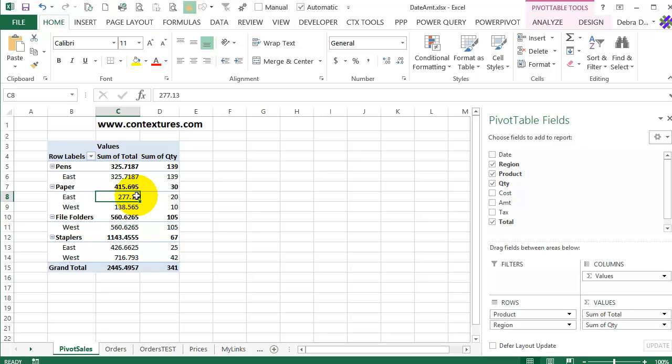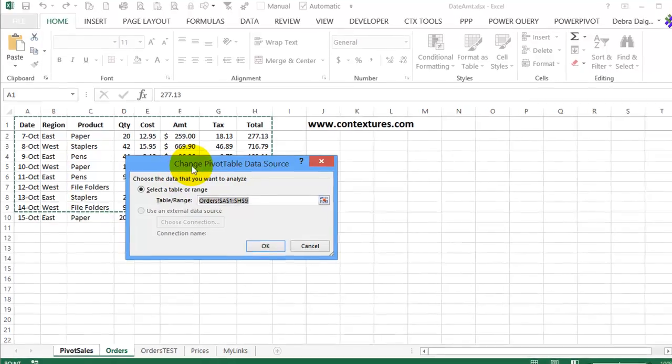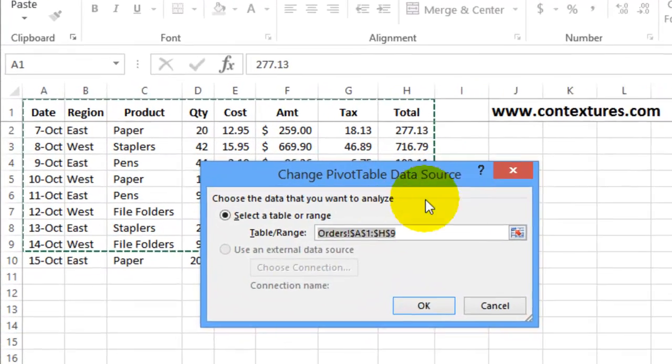I'm going to find the source data and see if there's a problem. To find the source data, I have the cell selected in the pivot table. Up on the ribbon, I can see Pivot Table Tools, and I'm going to click Analyze. If you're using Excel 2010, this would say Options. So I'll click here, and here's the Change Data Source. There's also a drop-down list, but it's quicker to just click at the top of this. That opens up the Change Pivot Table Data Source window.